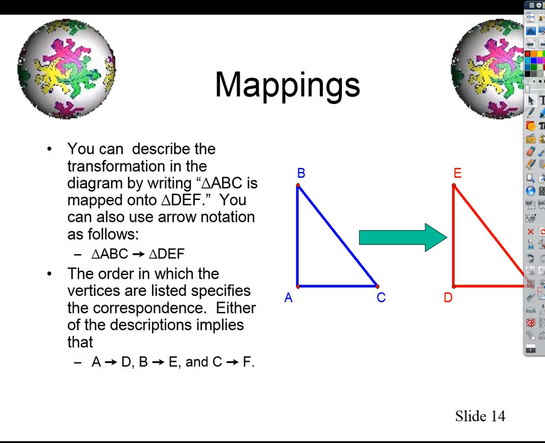That's enough. So this is how we represent it. We use an arrow like this to say that we're going from triangle ABC to triangle DEF. So it's mapped onto; this is what we're starting with, and that's what we end up with. This means it's undergoing a transformation to become that. Notice that the vertices have to line up. A goes to D, B goes to E, and C goes to F.